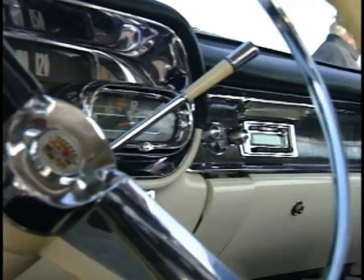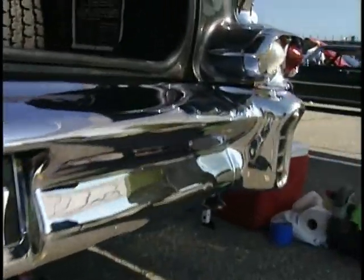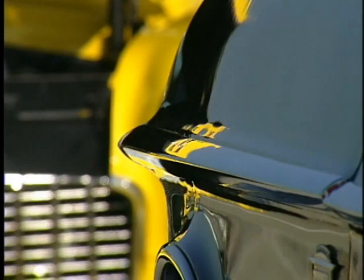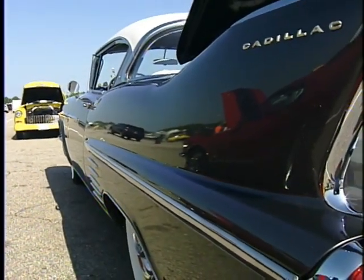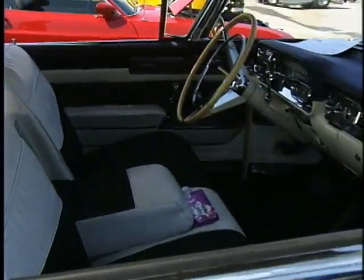It had been in storage for about 35 years, in a basement for most of that time, and it had primer on it. All the chrome was off of it, and it had mice in it, and we just went through it. It was a family project with my oldest son, and we stripped it down to bare metal. Found no rust in it anywhere on any of the sheet metal, and just had a ball putting it back together. What about the interior?